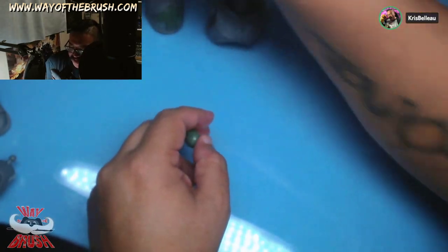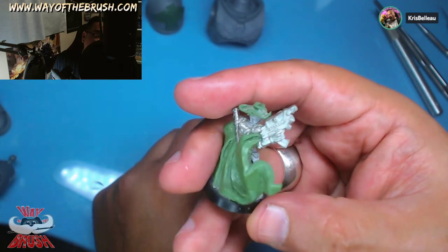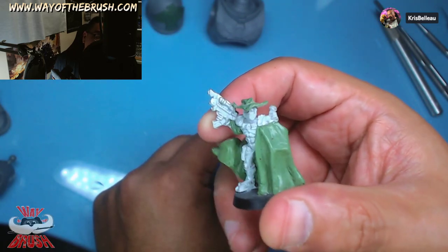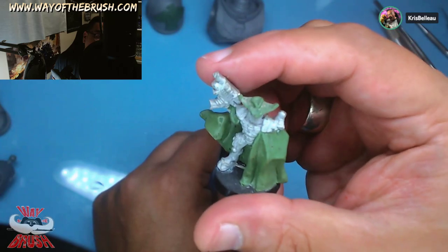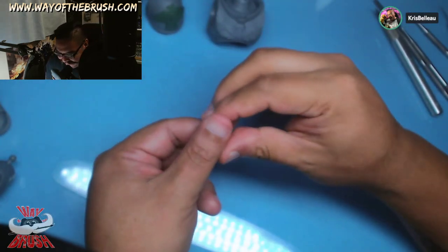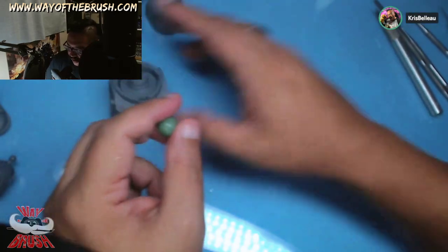I even kind of pat myself on the back. This is a bounty hunter from Necromunda I made way back in the day. You can see the green stuff's not terrible, but it's really, really rough. If I could do it all over again, it'd be a little bit different. Just a little bit.